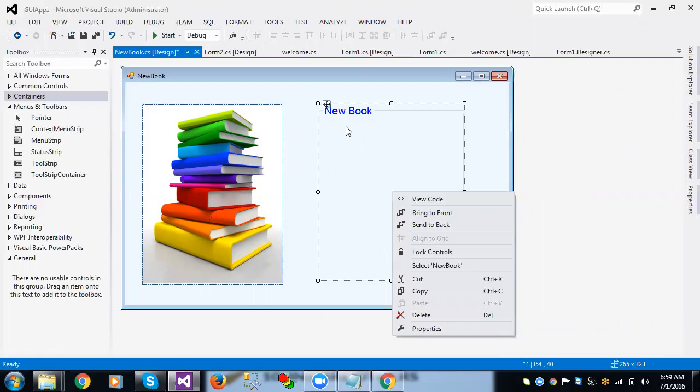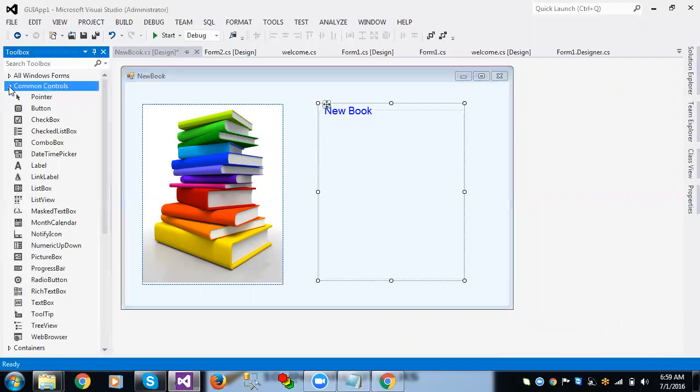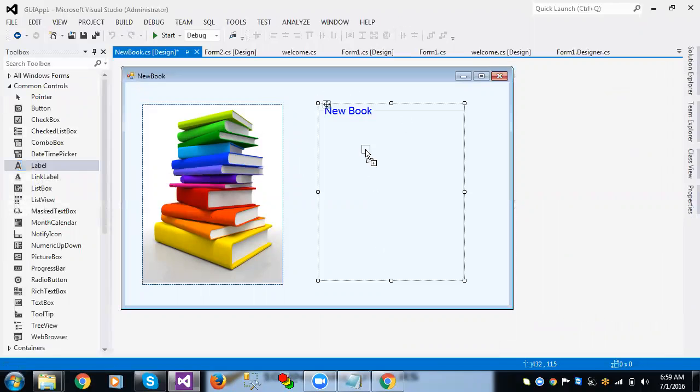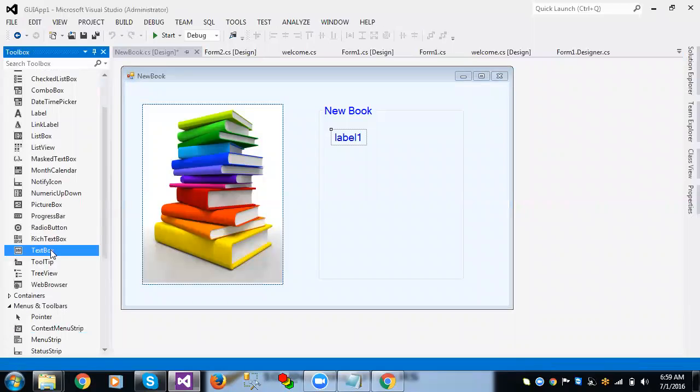So now inside this particular container, what is the necessity of container? You can understand. Keep a label, text box.